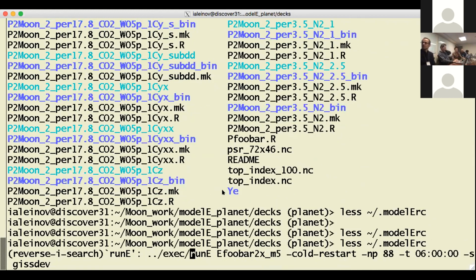For example, this is one of the examples that I was using, just because it was the last command that I executed. I want a cold restart, and it's NP, so number of processors, 88. Then I wanted to run it for 6 hours, and this -s gives dev, that's actually a suffix on the Q substring that was in the modelrc.